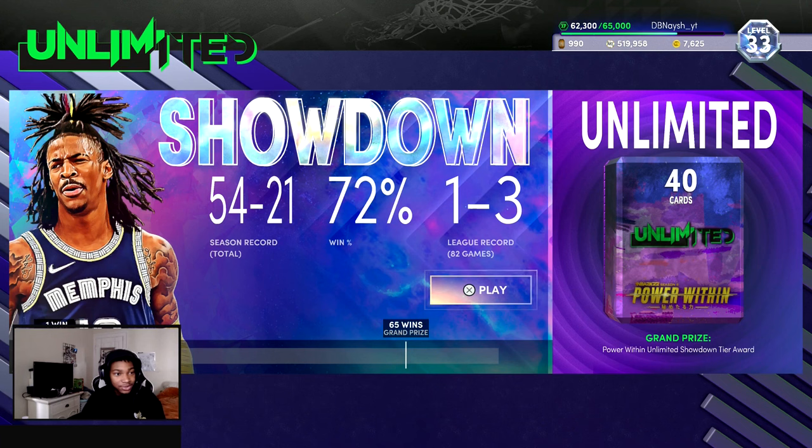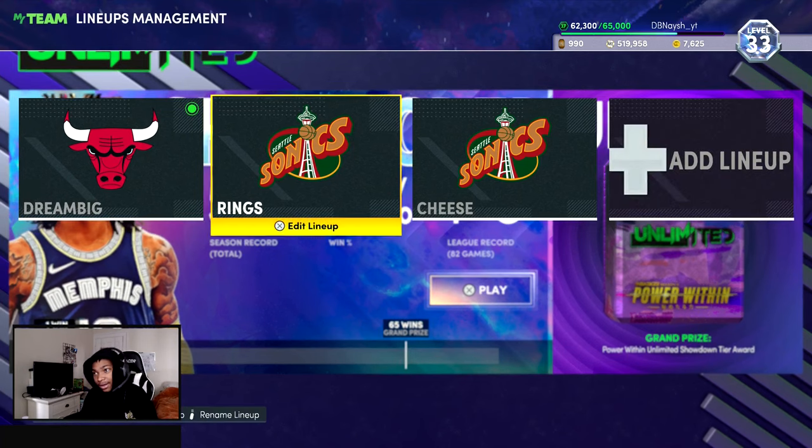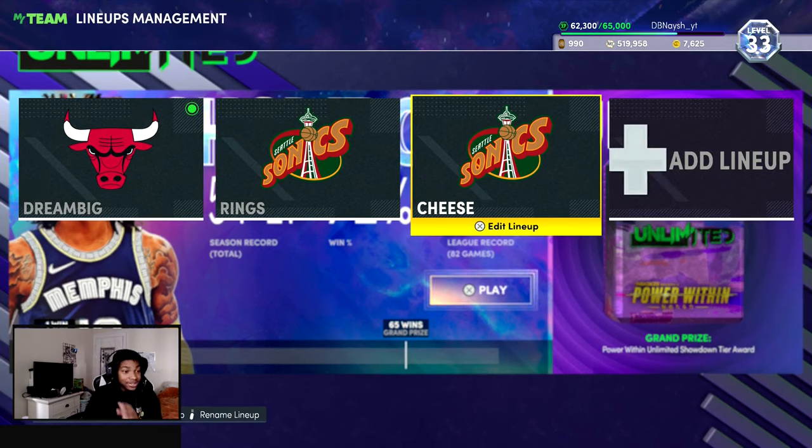I know it's ass, 1-3 in the showdown tier, but you know, bro, showdown tiers always got the sweats. And I've been using my regular lineup, so that's really why. But look, I'm going to tell you guys the cheese method to get in the showdown tier and even get the grand prize if you use this team all the way through.